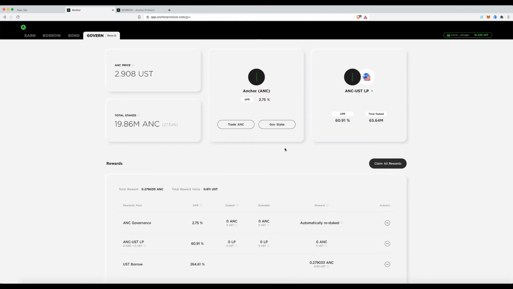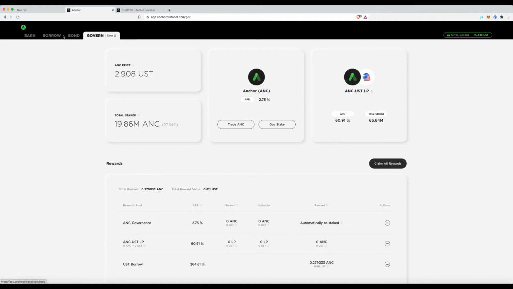And the other aspect of it was in the govern section, I made mention that when you borrow via bonding the Luna asset and then locking it up, you start earning the protocol's governance token. And you can see over here I have earned, since making that recording, because I've only got a tiny bit locked up, I've earned some ANC. So I can claim that. I'll claim that a bit later, but you just simply click that and you claim it, and then you have the option of you can trade it, or you can stake it and earn further APR based on what's the going rate for governance and staking on the protocol.